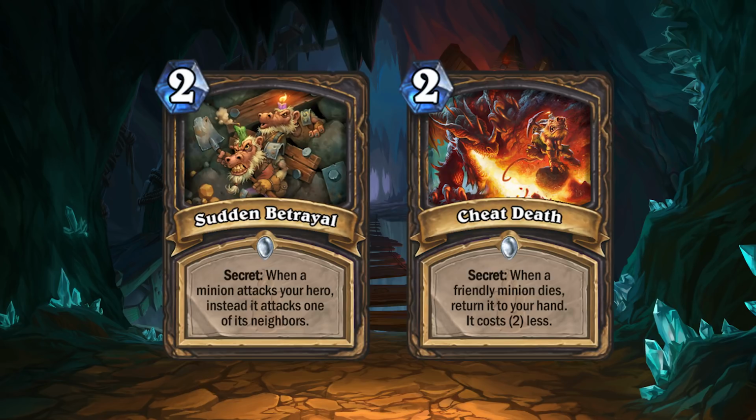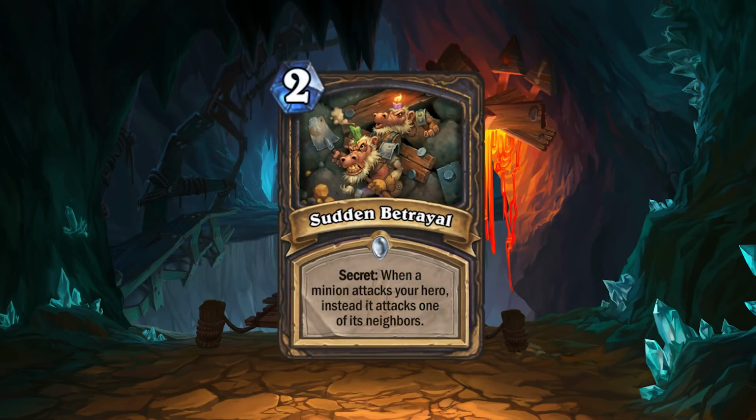And this is interesting because the more secrets a class has, the more opponents have to test for certain secrets. And if Rogue only has 3 secrets, most of the time you'll probably have a good idea of what they are. For now, let's look at Sudden Betrayal, 2 mana common Rogue secret that reads, when a minion attacks your hero, instead it attacks one of its neighbors.